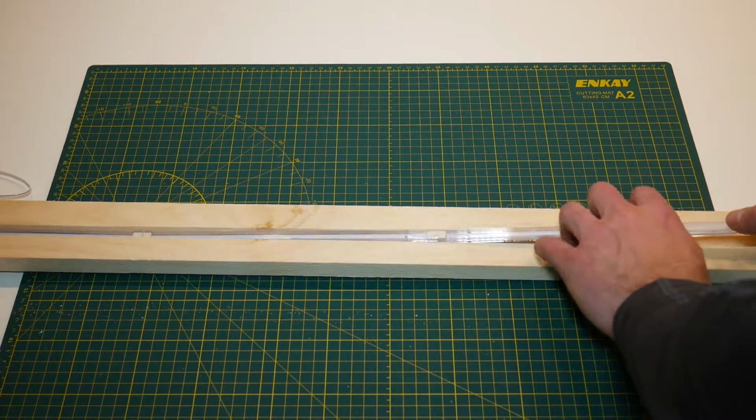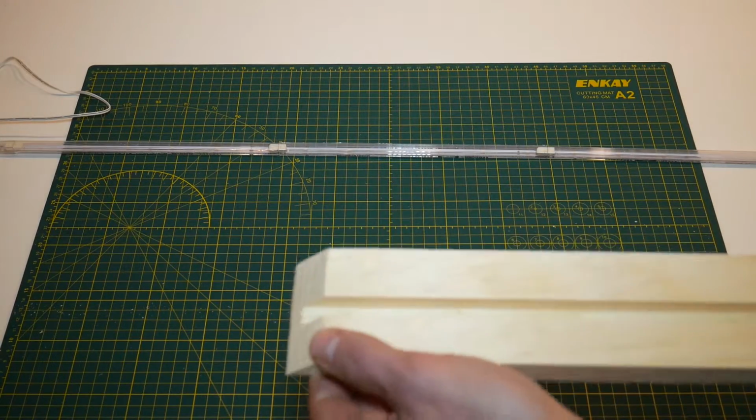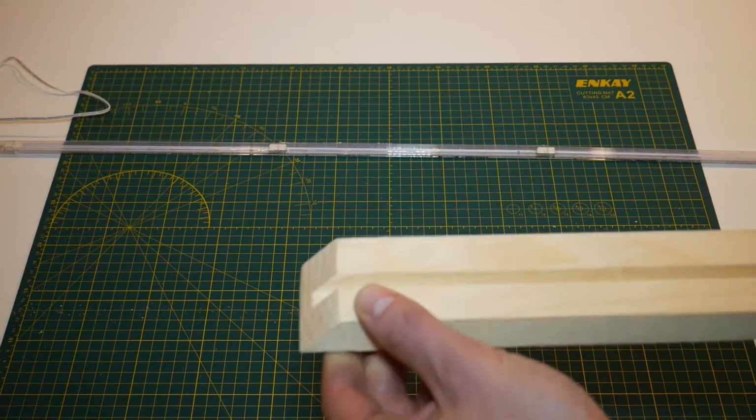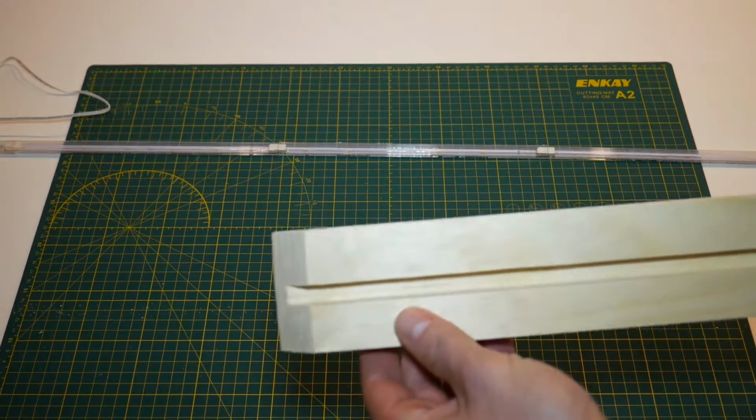One thing to note is that the slot should be on the short side of your mitered cut. Make sure you do not put it on the long side of the mitered cut, or of course this won't work and you'll have to start over.